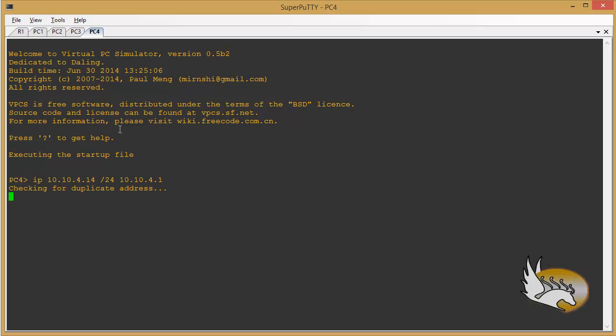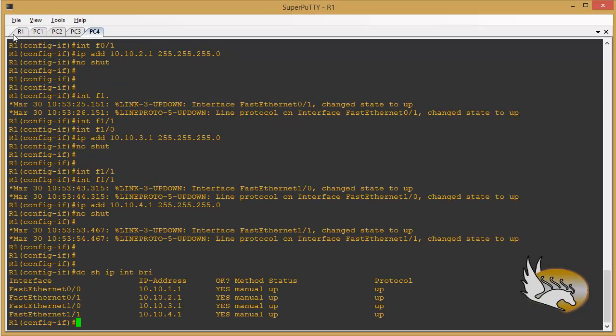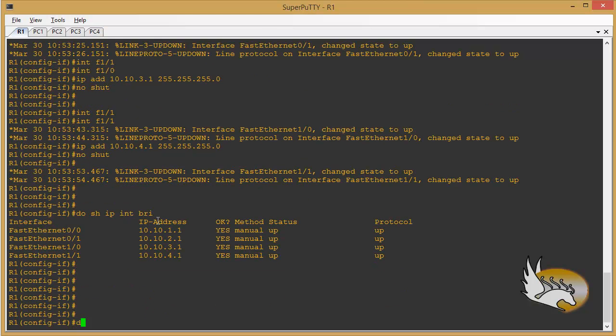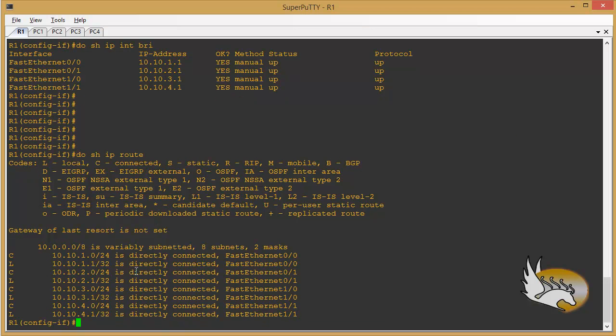Hit enter. Now if I go to my router, check my routing table, it tells me that I have all of these networks, and I know about the 32-bit IP addresses that are my hosts here, connected directly to me.